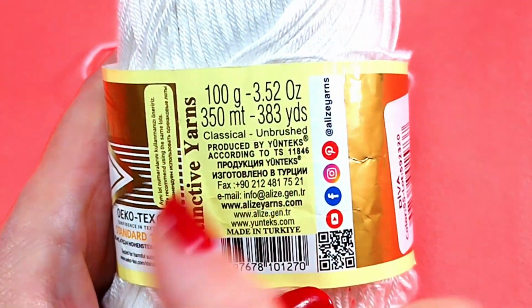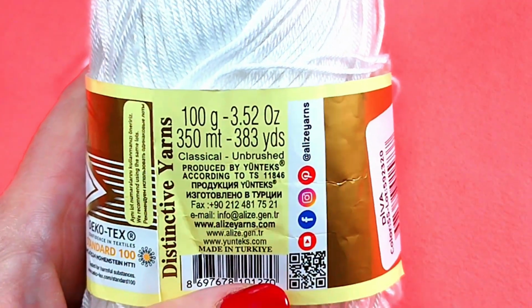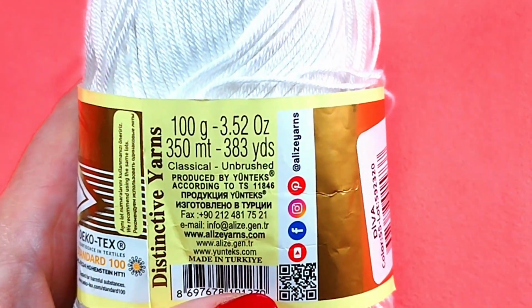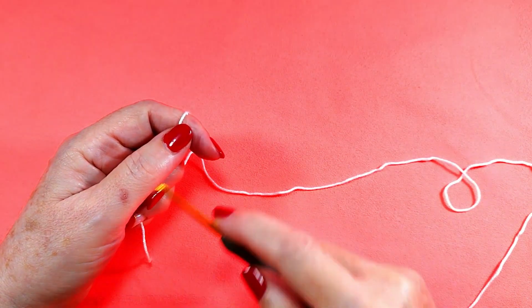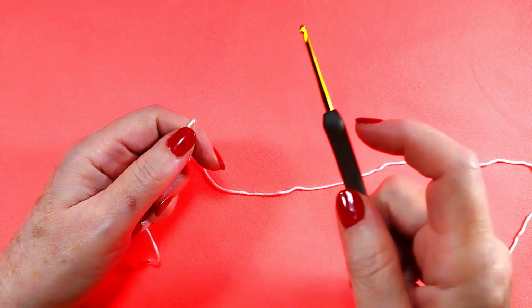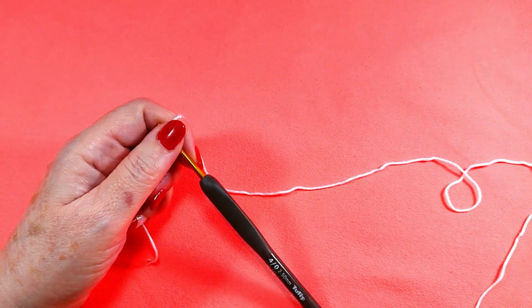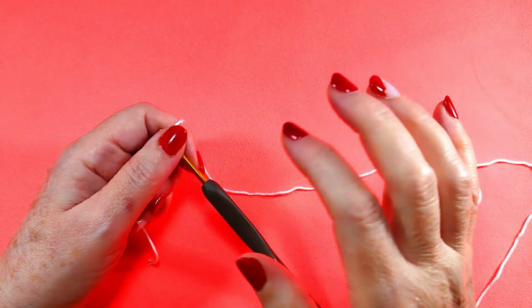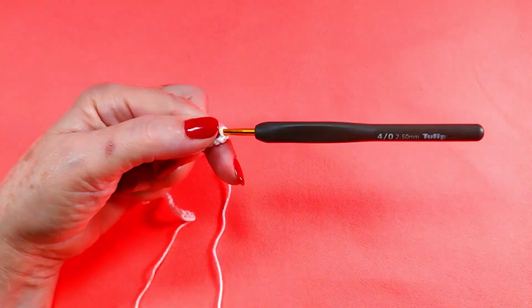Materials: acrylic thread and a 2.5 millimeter hook. The stitch is a multiple of 19 plus 3. For this sample, I have put 41 chains.